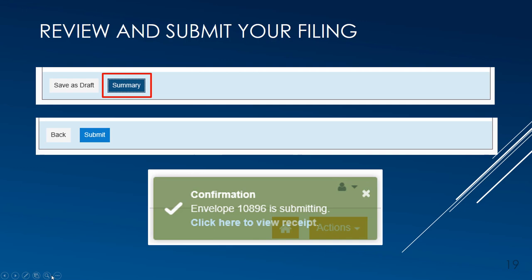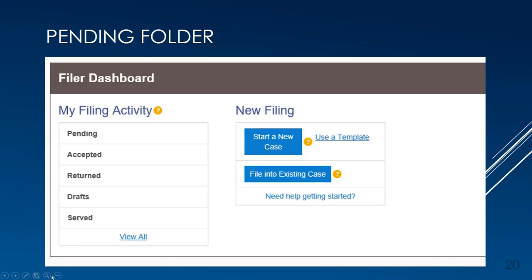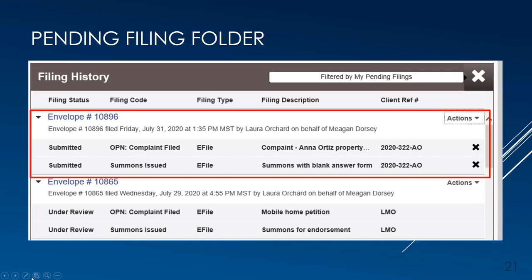After reviewing the summary of the envelope, the Submit button is activated. When you click Submit, an envelope number confirmation message will briefly display in the upper right corner. The submitted envelope is now in the Pending folder in your File and Serve account, and you will receive a filing submitted notice in your email inbox. Click into the Pending folder to see the various stages the envelope goes through. Until your envelope gets reviewed, the status will be Submitted or Submitting, and you will see an X to the right that allows you to cancel or delete the filing. Once the court has opened the envelope, the status will change to Under Review and the X Cancel option will go away. Once the court accepts or rejects your filing, the status will change to Accepted or Returned and it will be moved into the appropriate folder.